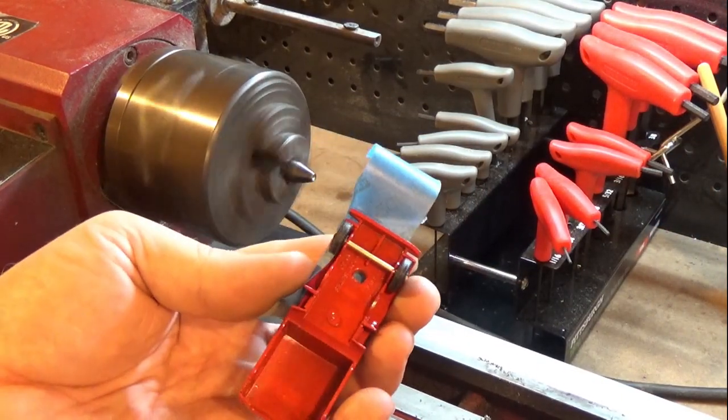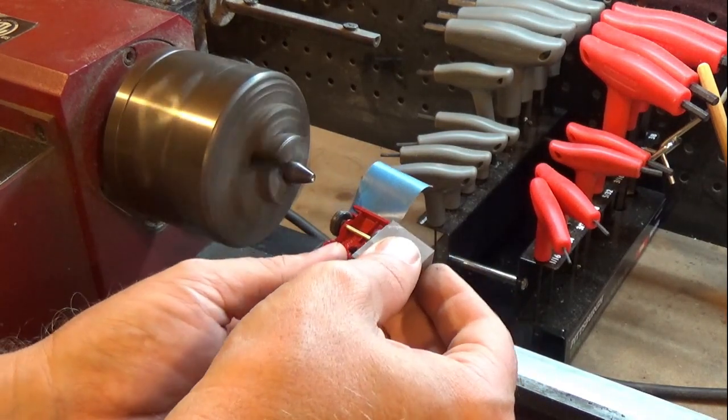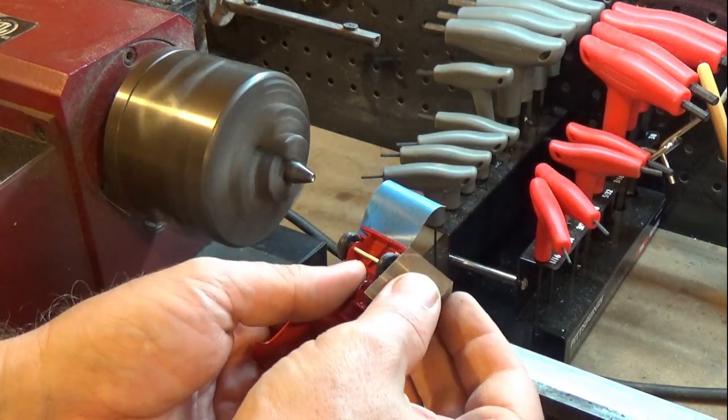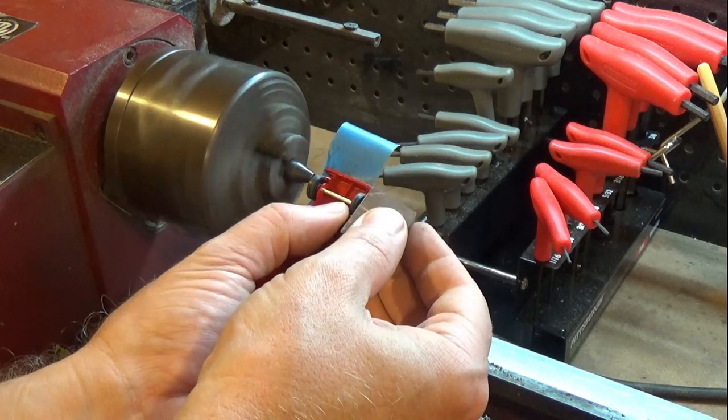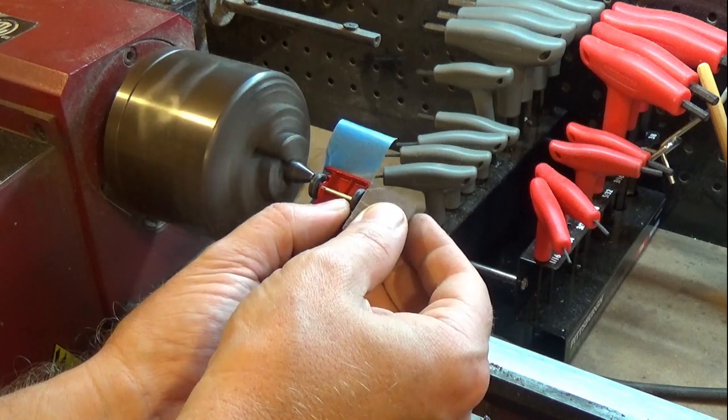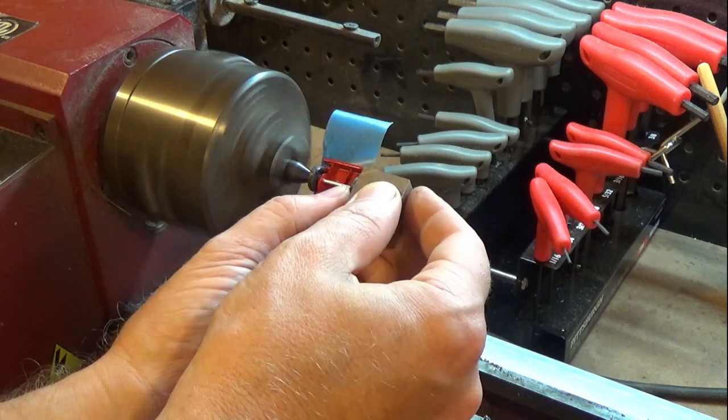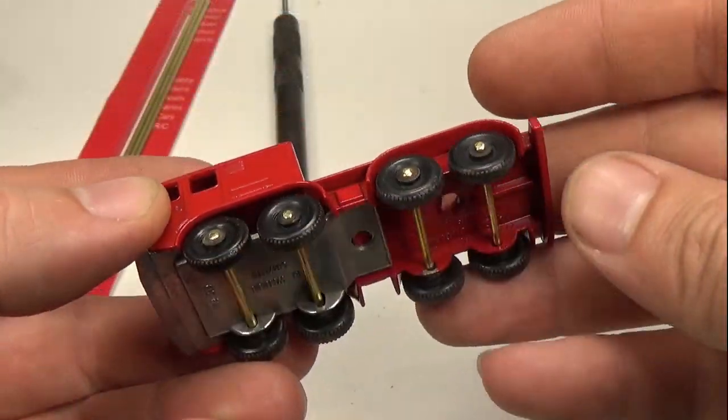Now I need to load the tool into my lathe. Where before the axle was spinning, now the tool will spin. This part is tricky but using a small metal block to support the mushroomed end of the axle I'll place the other flat end into the end of the tool and then press with a moderate amount of force. Just as before the tool will round over the flattened disc of brass. I will then need to repeat this for each axle.